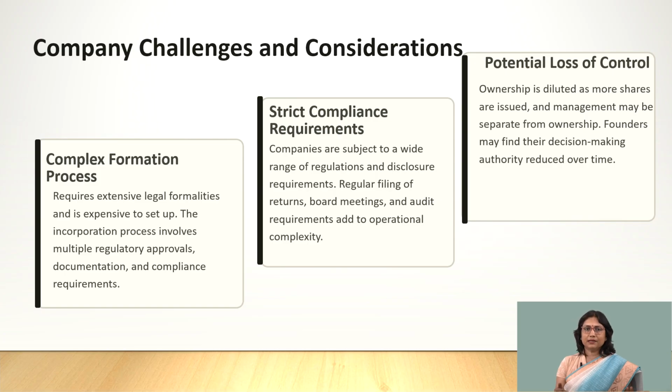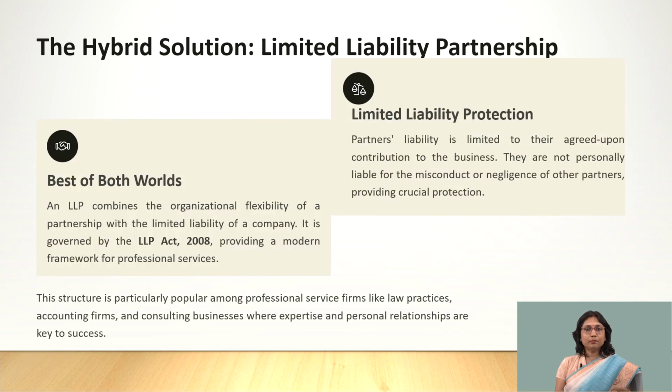The members, 4, 5, 6, 10 members, whoever have decided to start the company, once it issues its shares into the market and the number of members increases, the control also gets diluted. Because more people means more thought processes, more people means it is difficult to bring them to the same point. So decisions are to be taken based on majority. So we have the annual general meeting concept, and then we have a voting concept, and that way it is decided. So it is not one person's decision or one person's role which counts, now it is among many.